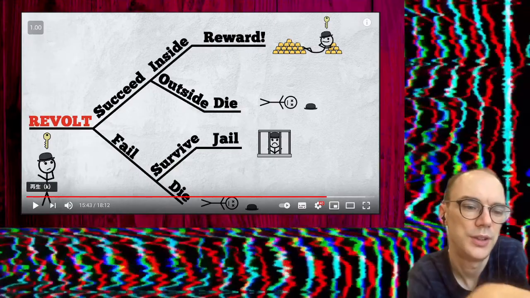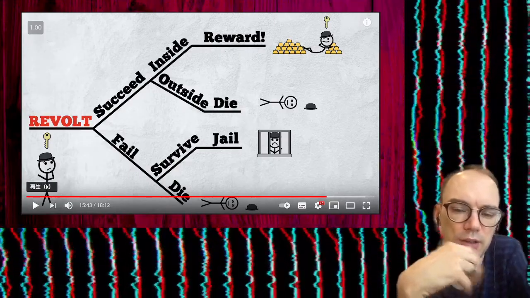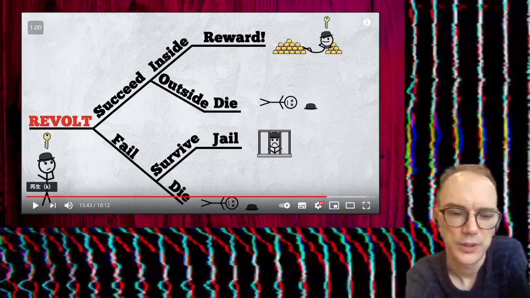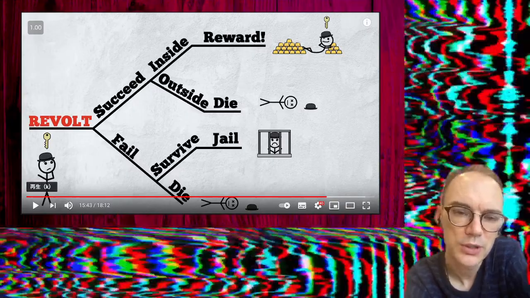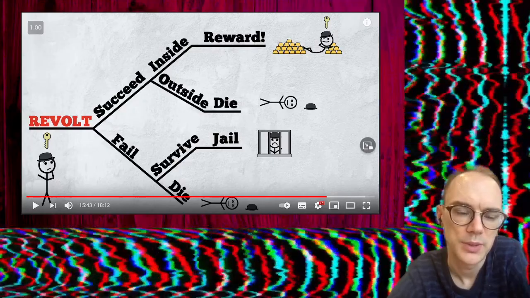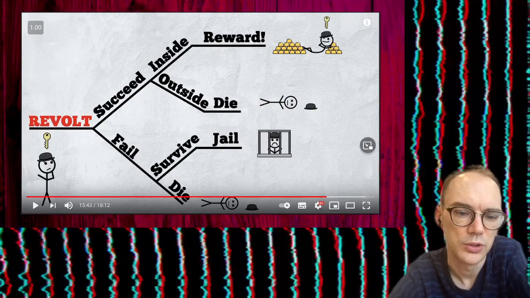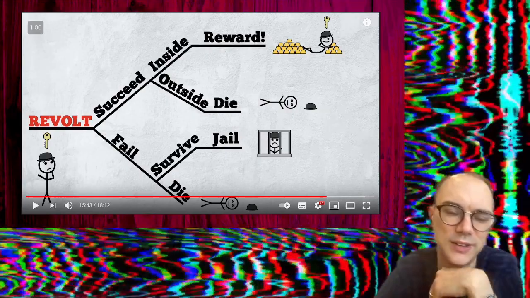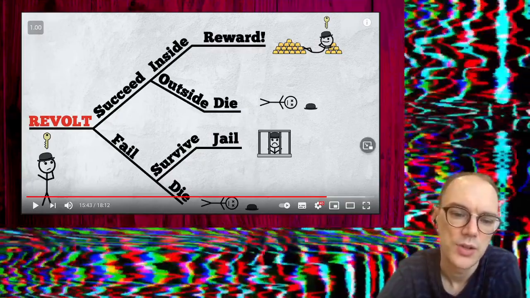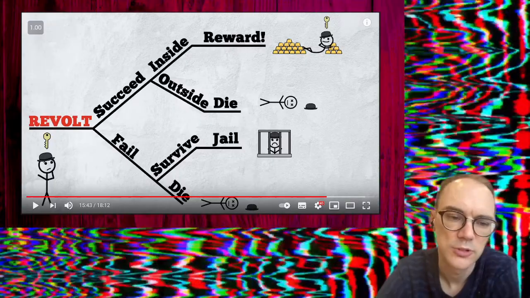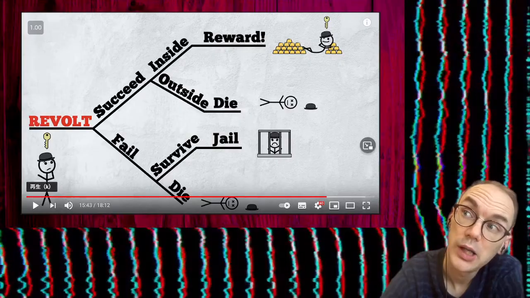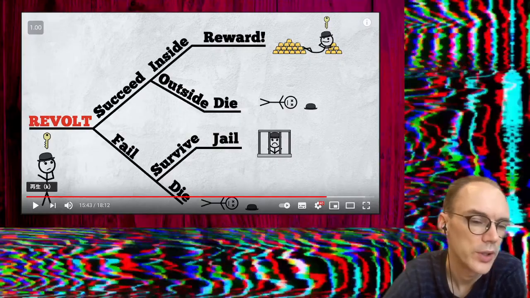So you can kind of see here in this particular case that good, stable democracies don't have this particular situation. Because if you revolt, you have a small chance of actually getting a reward, but might possibly be on the outside and die. Or if you fail, you're really screwed. So looking at this is not so good. This is actually well designed, so you can see all the different possibilities. That's the reason why it doesn't work in that case, because the keys are looking at it like, I don't think I want to go that way.